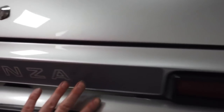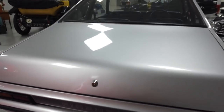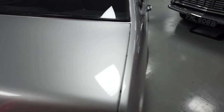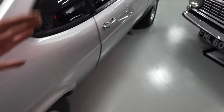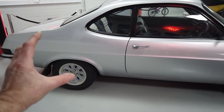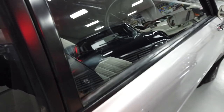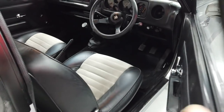Look at that. This is from the Vauxhall Heritage Collection. Is that not a fantastically space-age looking piece of kit? Slight feeling of the Cortina there or the Capri. Look at it side on. A little bit of Caprinus happening at the back, do you not think? Half of me wants to just start jacking that up to get the Coke bottle shape. This is a beautiful car. It's my favourite so far.